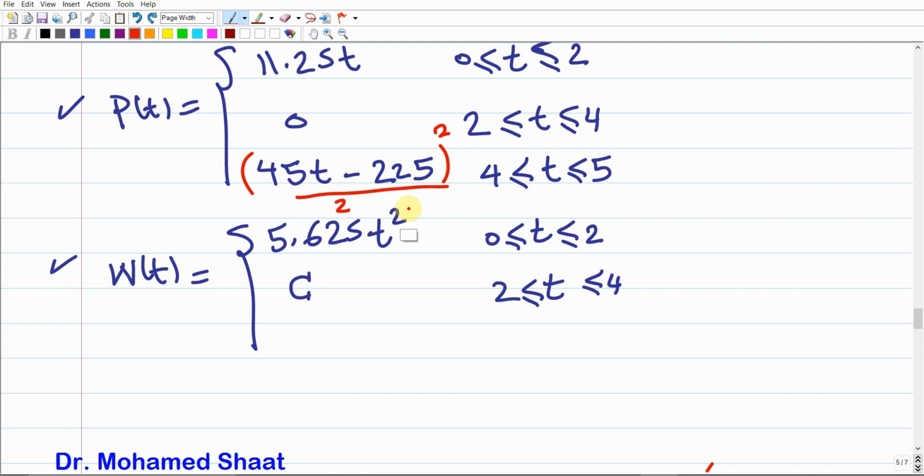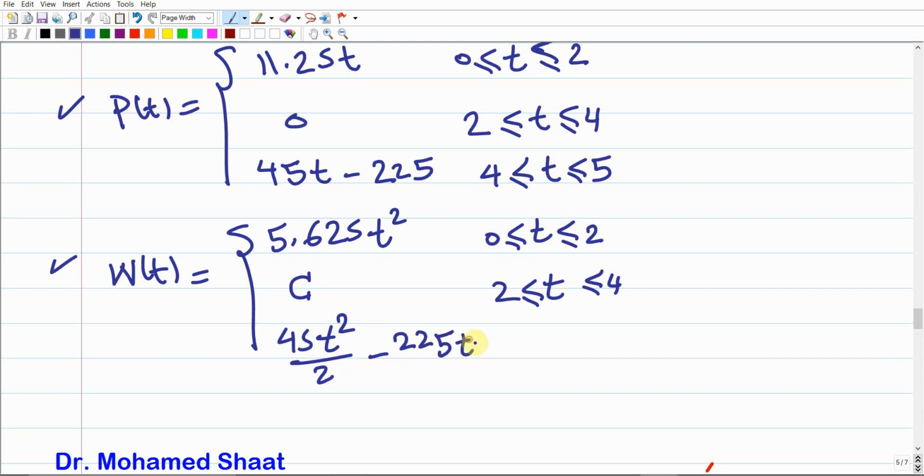You got my point? But basically, if you just look at the expression in this way and I ask you to do the integral of this function, you're simply gonna say it will be 45 t squared divided by 2, right? It will be t squared divided by 2 negative 225t. Very simple. If I ask you to find the integral of this function, you're just gonna add t squared divided by 2, and you're gonna add t here. And since we are not applying the integral limits, you aren't gonna add the constant, right? And this should be within the time period between 4 and 5, and you're gonna proceed.